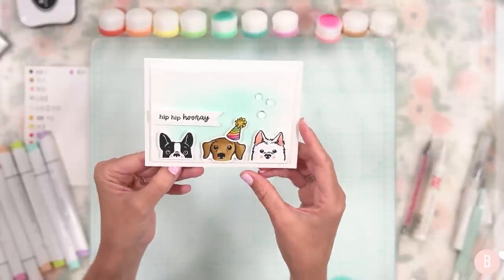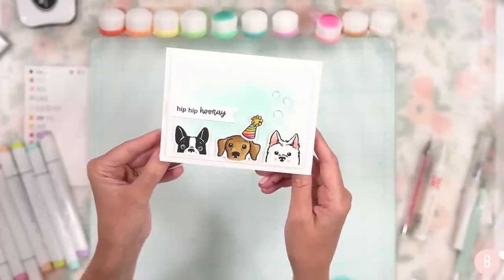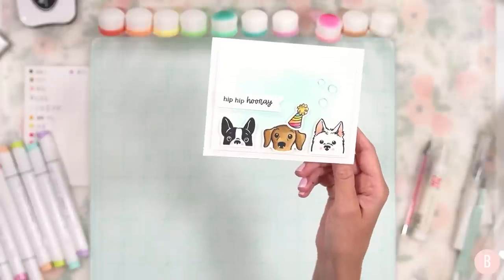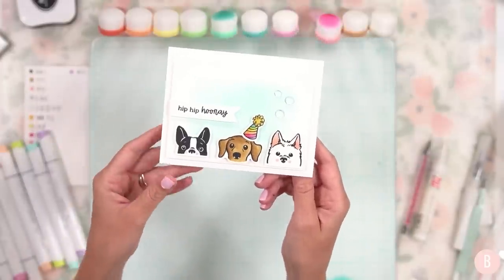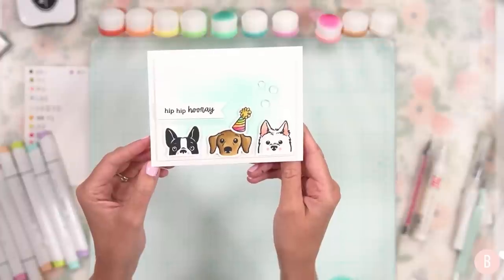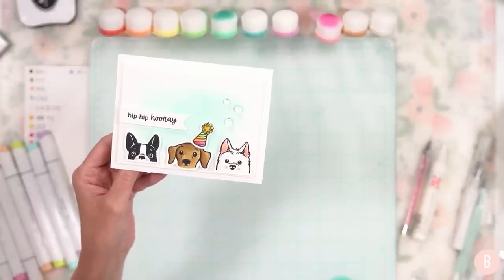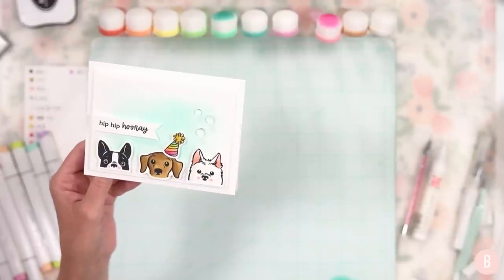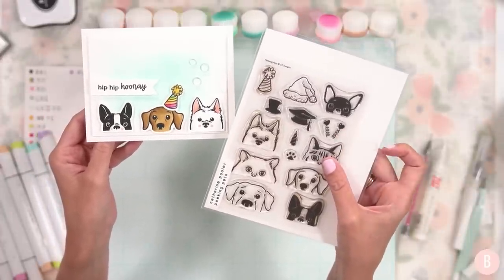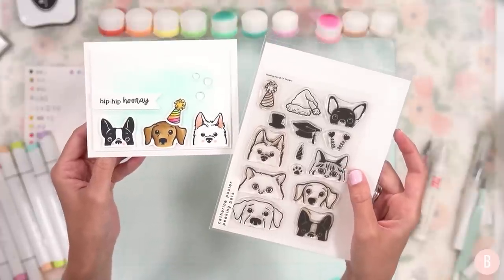But again, it's something that maybe wouldn't have jumped in my cart originally, but now I'm really excited to have this little stamp set on hand because look at the fun things you can do with this. And plus, there's so many other things. I think I might have put it away, but there's so many other little critters on there and other fun hats. You could make this into a graduation card. You could definitely do a Christmas theme because they had a Santa hat. It also had, let me just grab it. Okay, so it also had these cute little heart ears, if you will, which could be fun for Valentine's Day, but just so many fun things.